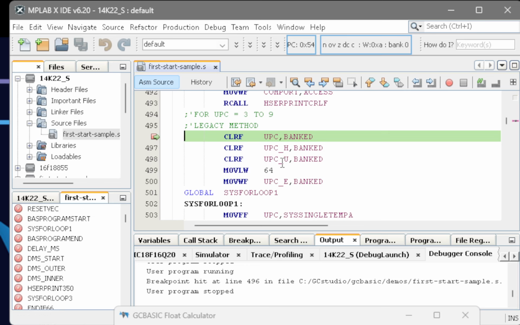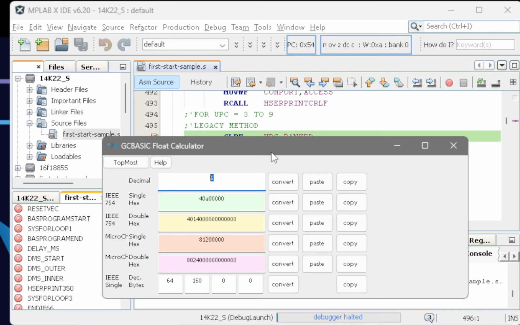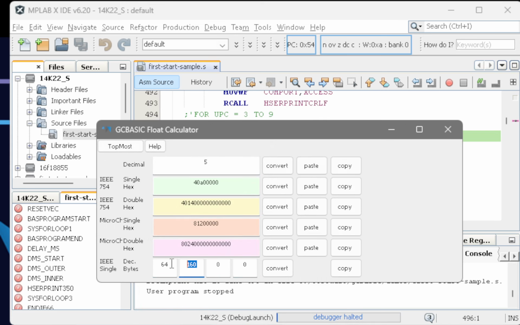Well, the for next loop takes the variables and puts them into UPC. We've already set UPC. I did that as a little test to make sure we knew what we were doing earlier on. So now we're going to put the first value, which in my case happens to be 3. Why would that be the case? Well, that's because it happens to be the number. So if I come into my calculator, it's going to go 0, 0, 0, and put 64 inside of here. So let's just check that that is actually number 3.